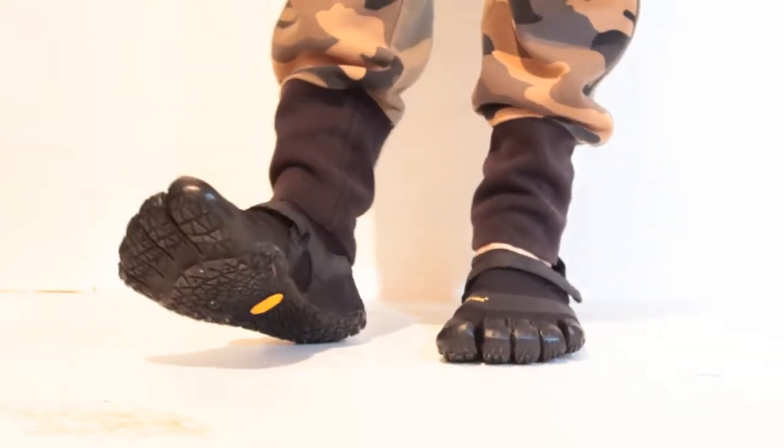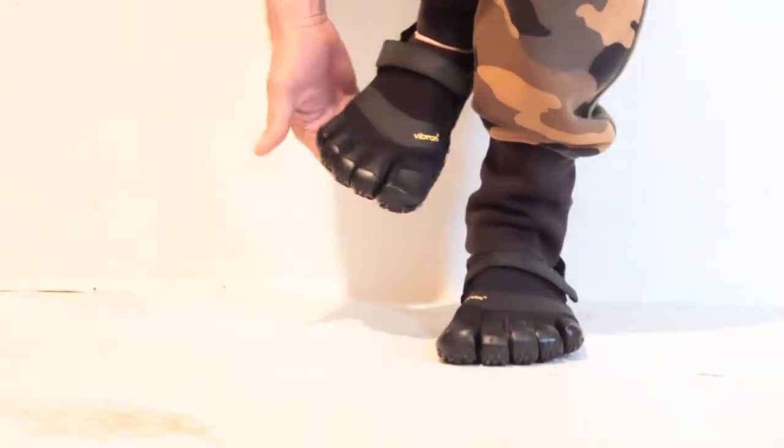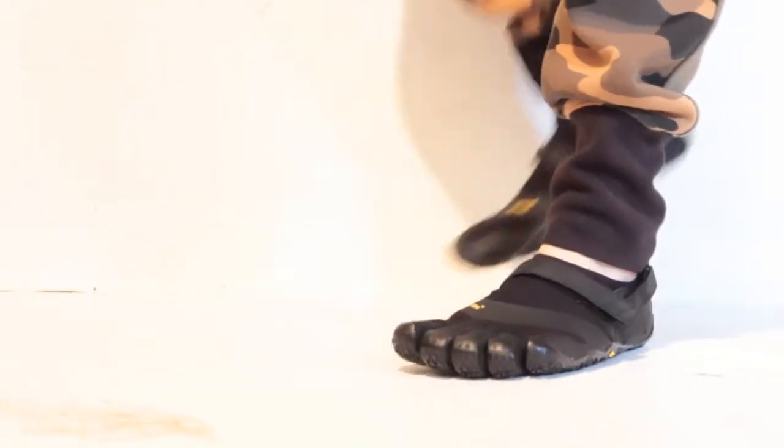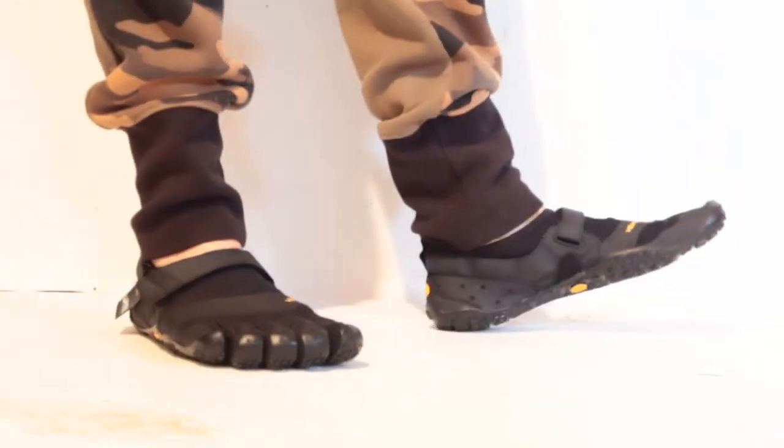Although they have almost no protection for your feet to land on, because you're forced to jump on this part of the foot, it doesn't feel that bad, so you don't really feel the shocks as much. Although I don't recommend it because this is pure concrete. The shoes themselves are pretty good.